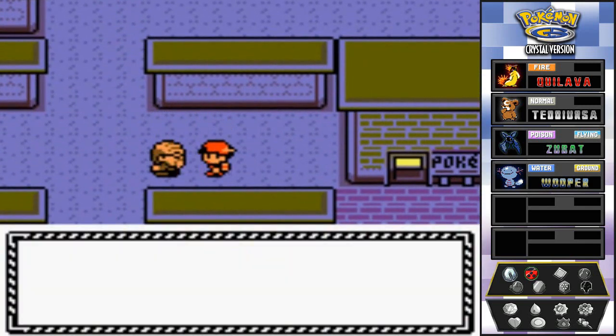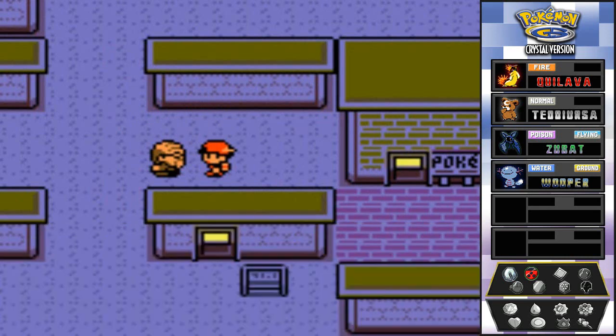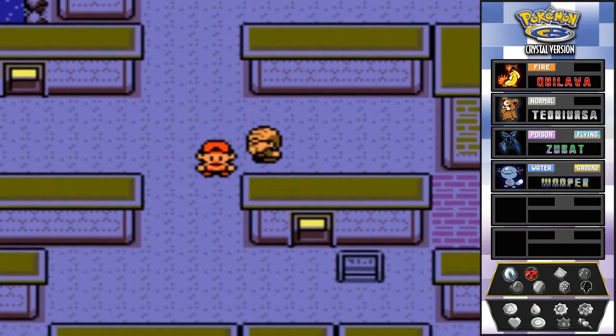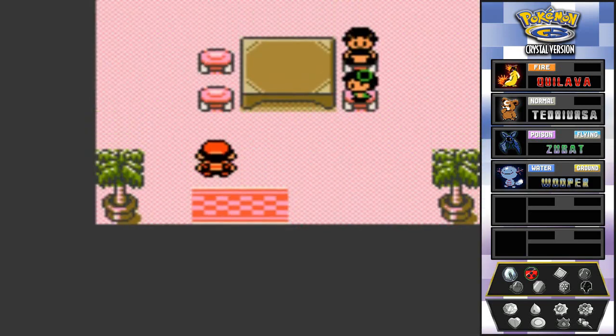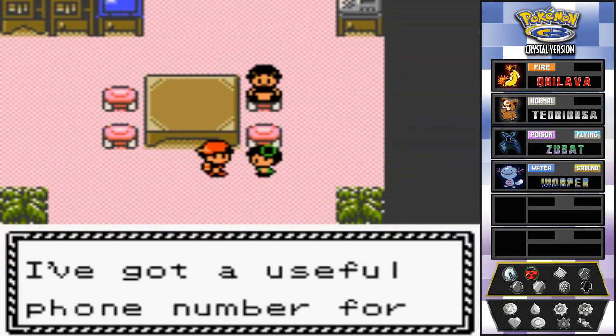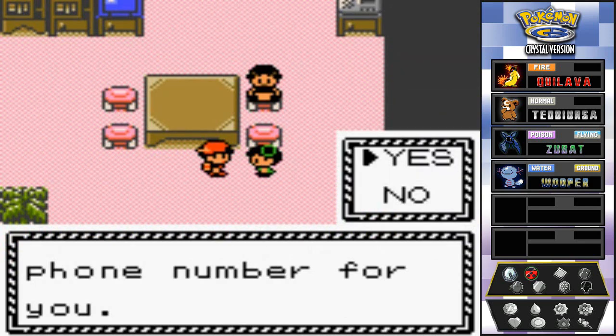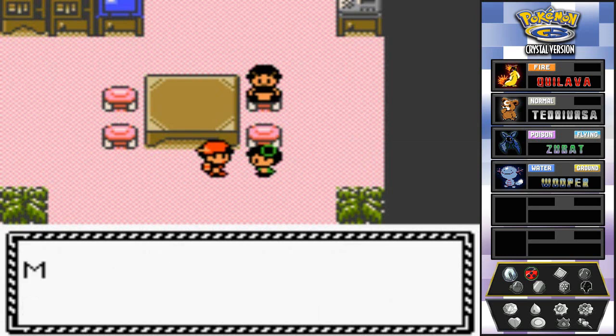Let's see, talk to this guy. He's like, woo, this is one big town. I don't know where anything is. And let's see, if we go here, you can talk to this girl. She's like, are you a trainer? I've got a useful phone number for you. Sure, why not? I've got a bunch of them who call me. And oh, well, look at that. It is Bill's phone number.